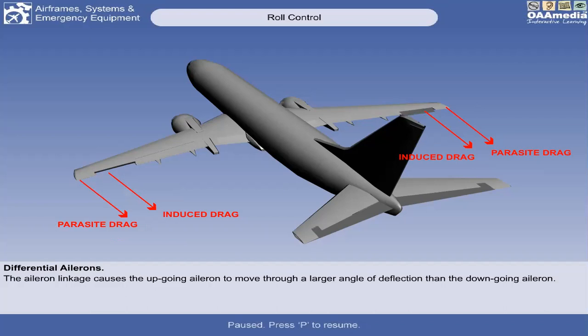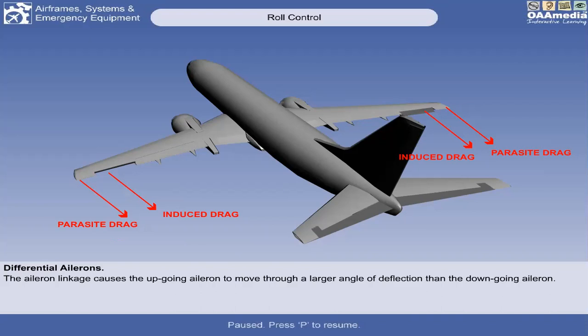Sorry, I have it the other way around. The aileron that deflects downward has an increase in camber and an increase in aerodynamic forces. The aileron that deflects upward has a decrease in camber and also a decrease in aerodynamic forces. And by means of that, adverse yaw can happen.